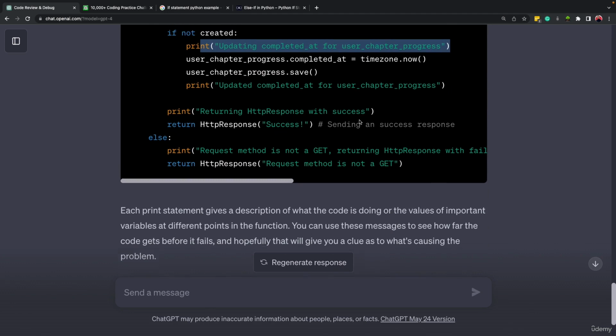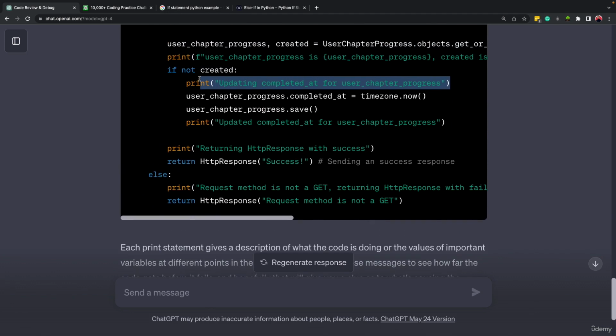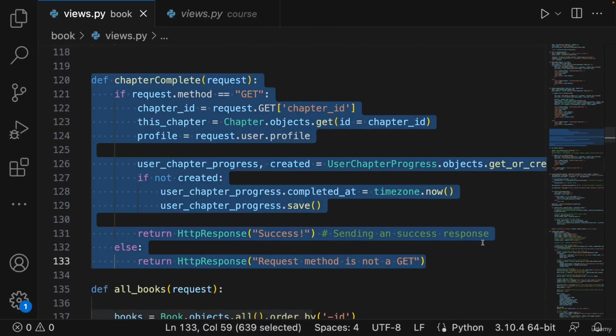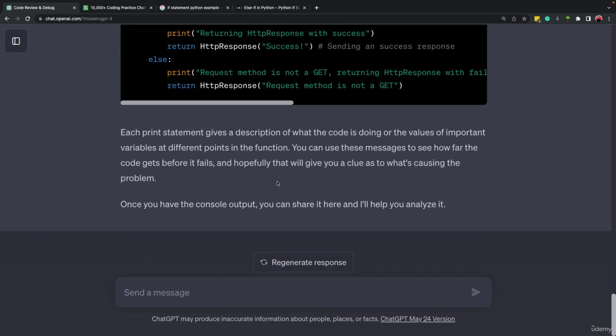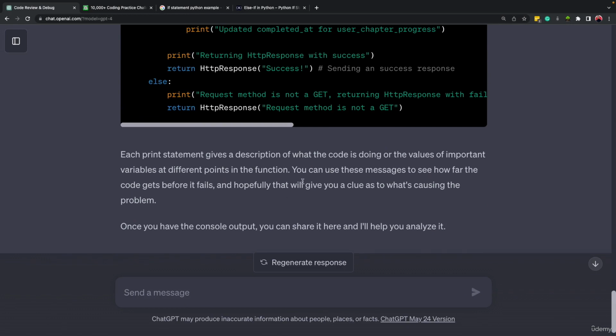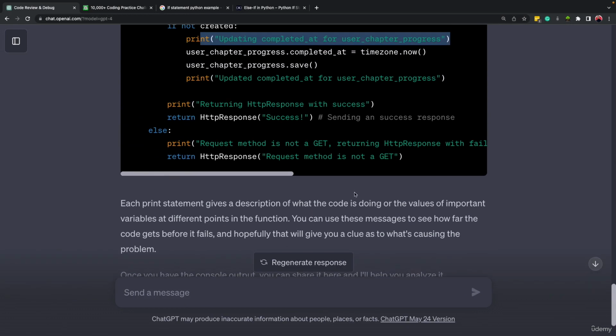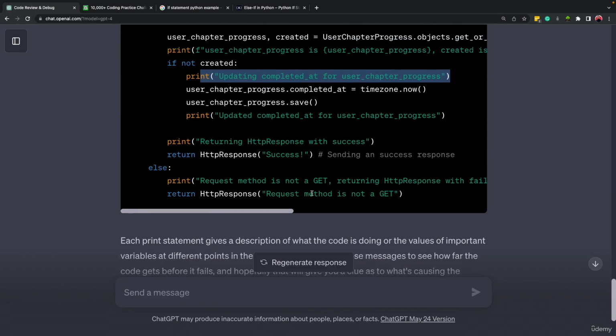So this way I can understand that the issue is here and I can share it with ChatGPT. Or when I run the code inside the terminal, I can share the log with ChatGPT. I can come here and show it to ChatGPT and tell it that, all right, this is the result of the log, and based on this result, fix the issue for me.